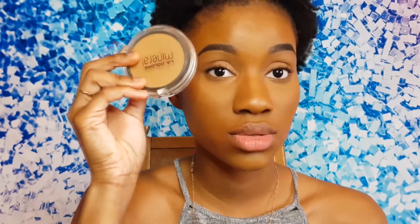And just as a quick hack, guys, if you have an eyeshadow palette that doesn't actually have something that you can use as a transition shade or is the same color as your skin, you can just use your compact powder if you have one. That's just a little hack just in case you don't have it. I do believe in making the most of what I have. So I'm just going to be taking this brush, dipping into that color and going over my eye.